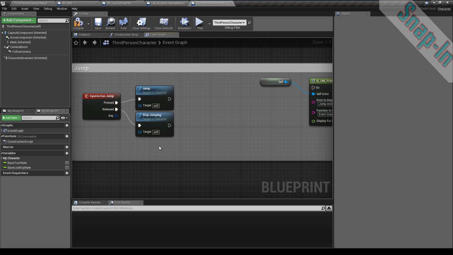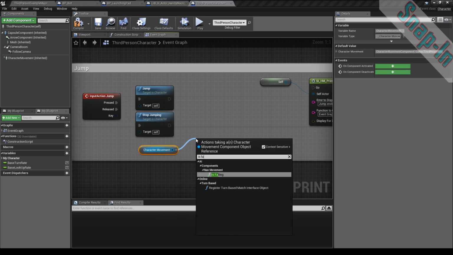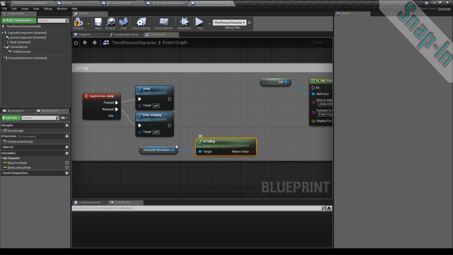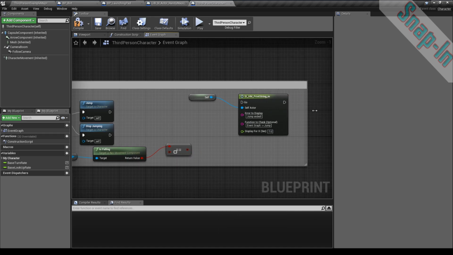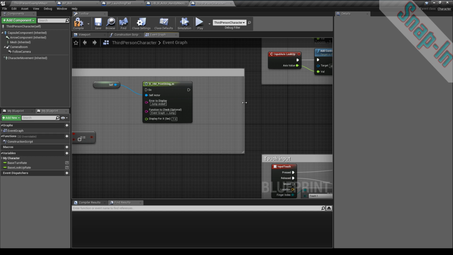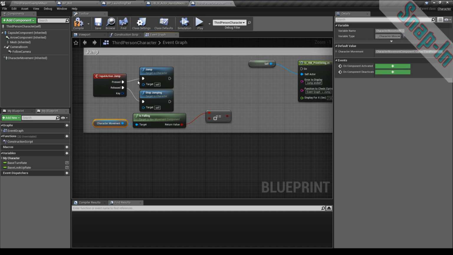So what I could do here is I could go character movement is falling, and that gives me a bool here, and if falling is true, that means I'm in the air. So I'm just going to say whenever that is false, I want it to print this string. So basically I just want it to keep checking and tell me when is falling is false. Because if I don't keep checking and I run this, it's only going to check it once.